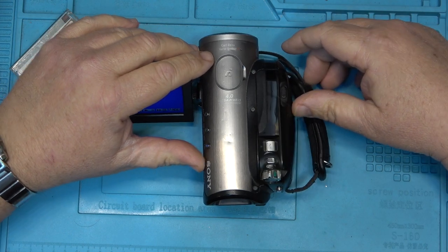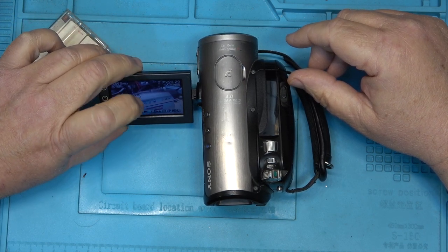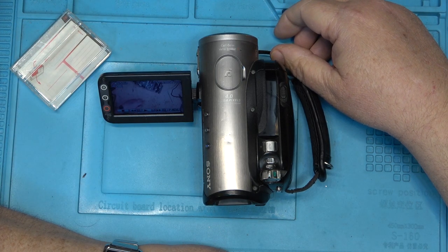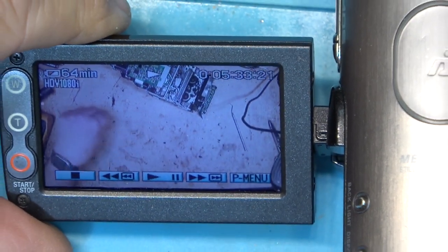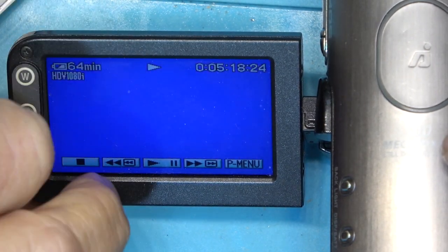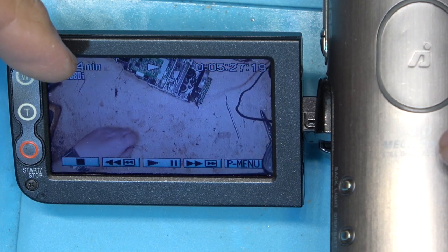Go back to the regular tape — the heads should be clean now. If I hit play there will be content on here. This is the tape I used for that recording — even though it told me the heads were clogged, it detected they could have been contaminated. There's the recording from when I made that video. It did record, but you can see it breaking up a bit — the head was clogged.